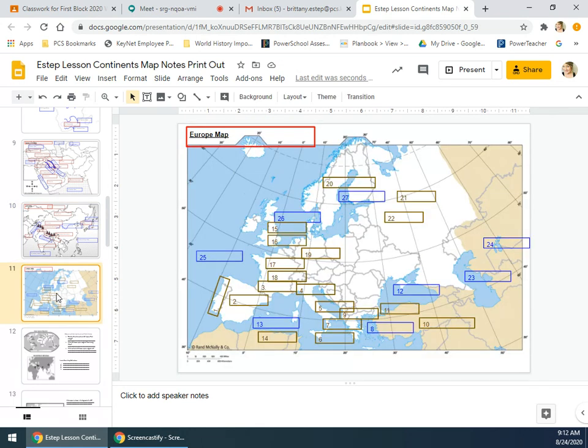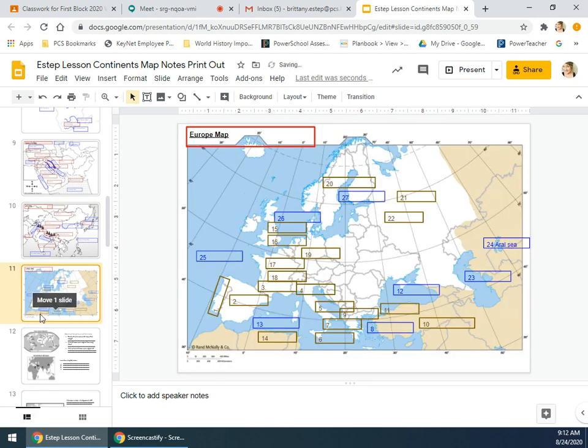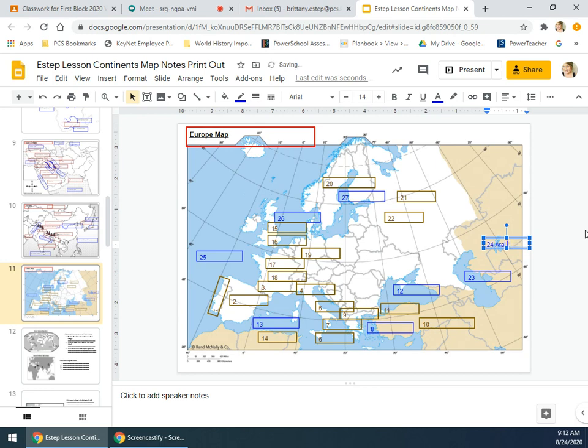Then moving on to Europe. Woo, we got a lot of stuff going on here. Let's start with bodies of water because, you know, I like to do that best. All right, so you have 24, the Aral Sea. Sorry guys, a lot of these you'll see are repeats because you have to know them for the entire class, and we will be coming back to these maps throughout the semester. So you've got the Aral Sea, the Caspian Sea, the Black Sea, the Aegean Sea, the Med Sea, Mediterranean, don't forget that, the Atlantic Ocean, the North Sea, and then 27, you have the Baltic. I find it's just easier to do the bodies of water first. You do it however you would like.